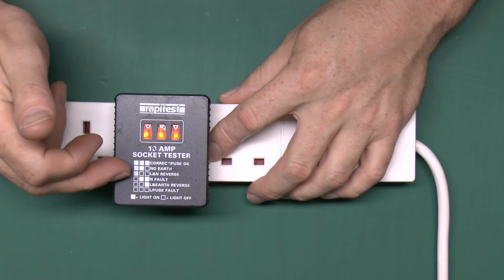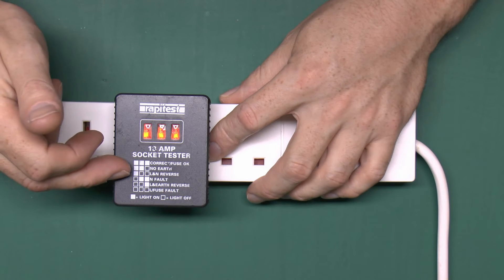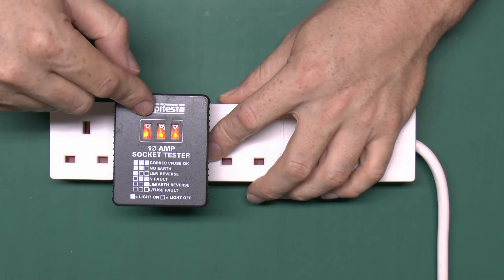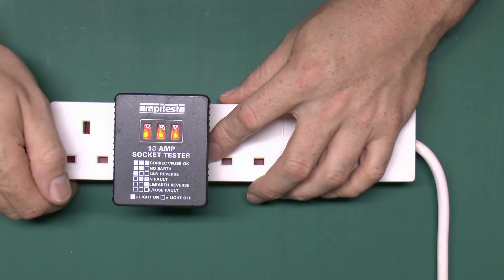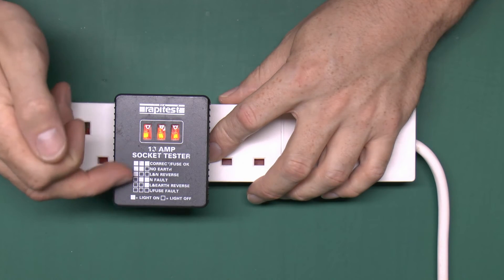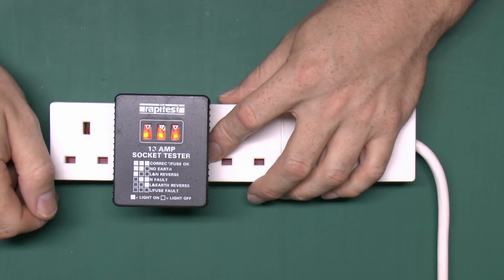The main limitation as well is that this doesn't show if the neutral and earth have been reversed, mainly because there's no way that such a device could actually detect this, so obviously it's not included on the list and it wasn't designed for that anyway, but normally though it will show the other faults fairly reliably.